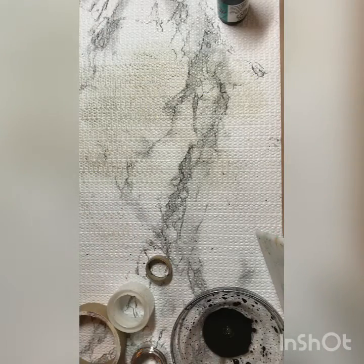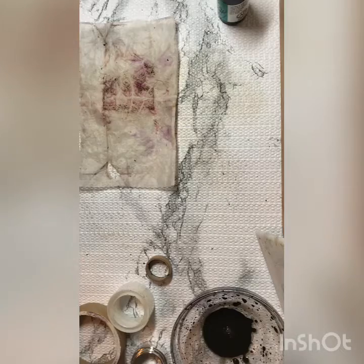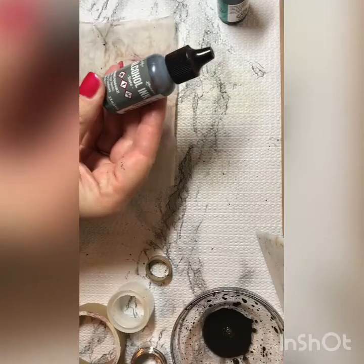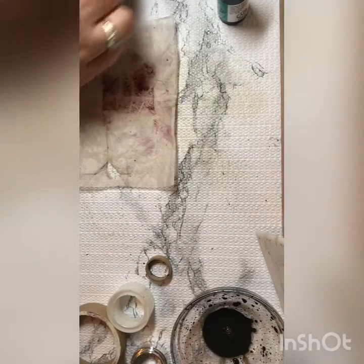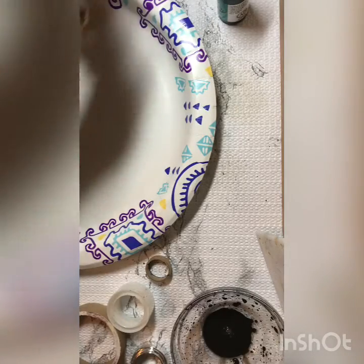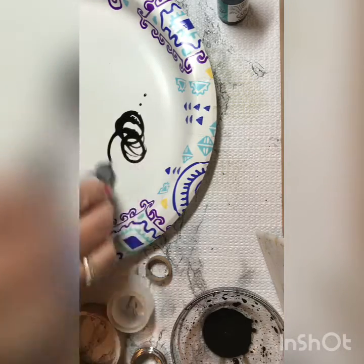Okay. Let's see if we have another one. Oops, just dropped one on the floor. So this one, let's go this way. And I think I mentioned I also have some alcohol ink. I have two colors. I have espresso and slate. It's by Tim Holtz. It's the Ranger brand. And I think I'm going to try this slate. It's a much lighter color. And I'm going to go like this.